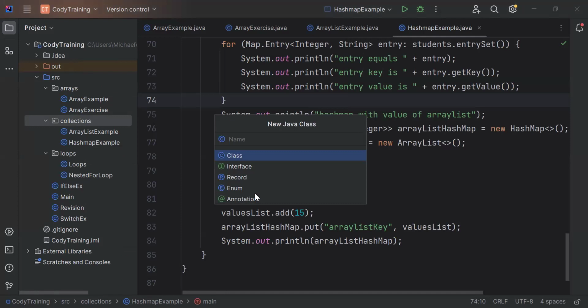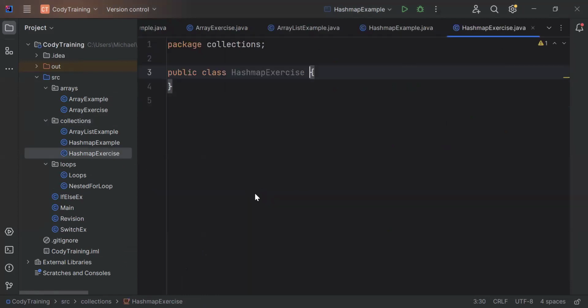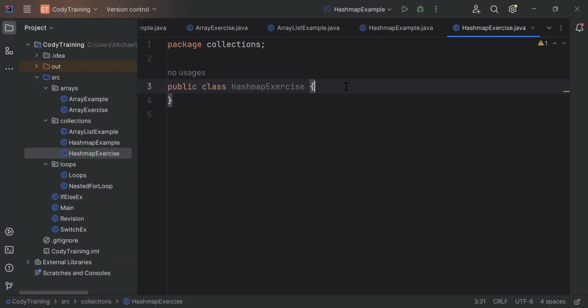Now I'm creating a new class. I will call it hashmap exercise. Inside this class, I put my main method.